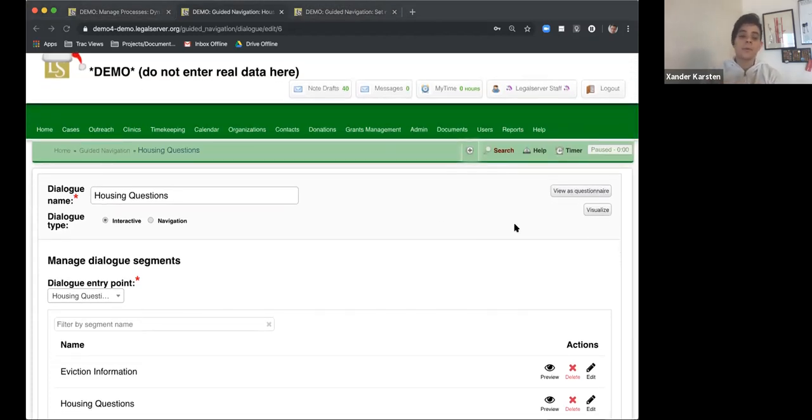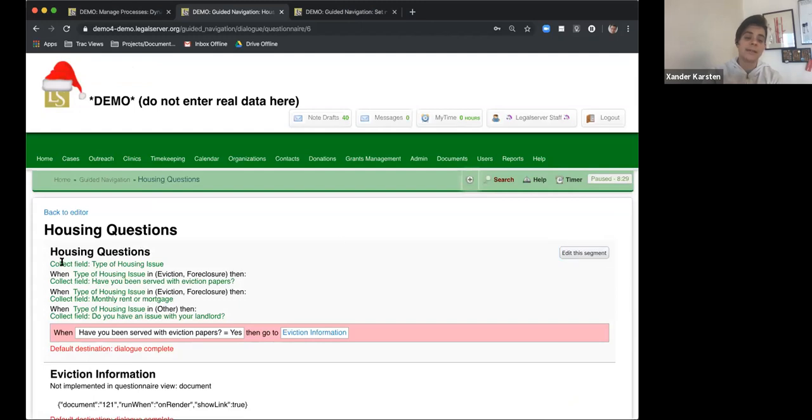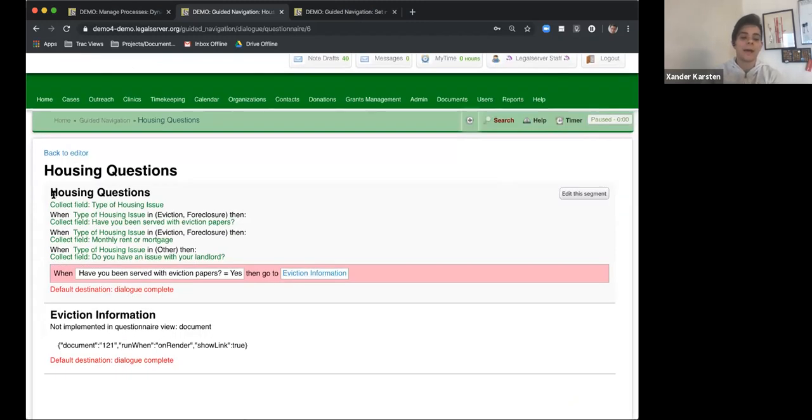You can view any of these dialogues as a questionnaire. So if you just want to see what's actually going on at a bird's eye view. For example, we are collecting the field type of housing, and this is just showing you when that field is going to be displayed.